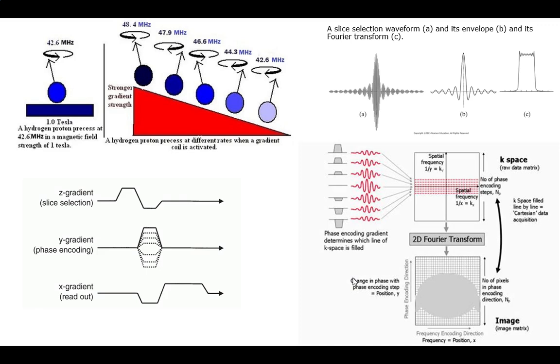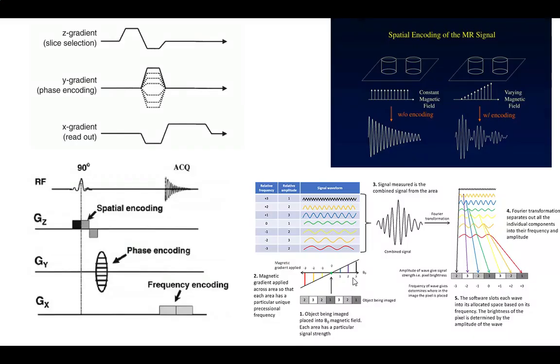The key idea is the first one just sets who's rotating. The next one sets how fast they dephase, which means when do you read them out. And the last one at the last second just goes, twist them a little bit so I can tell left or right. That's the whole trick. That right there, that's MRI. So we'll take a look at the particulars. I just wanted you to get the idea here, so the idea is in your head, because in the future, all I'm going to do is show you these little pulses. So it helps if the idea is set.